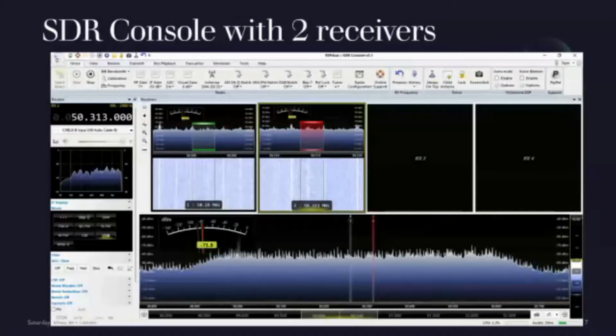So the SDR Console, what you're seeing here is the window where I've turned on two receivers. The left window is 50.26 and the right window is 50.313, which is, in order, meteor scatter and then FT8 on 6 meters.